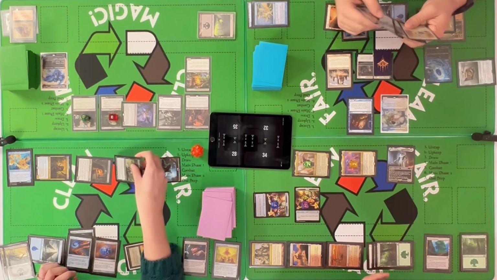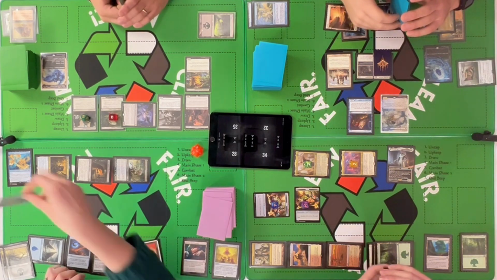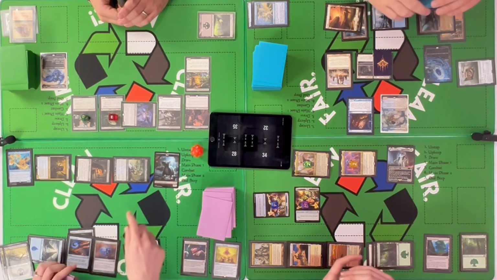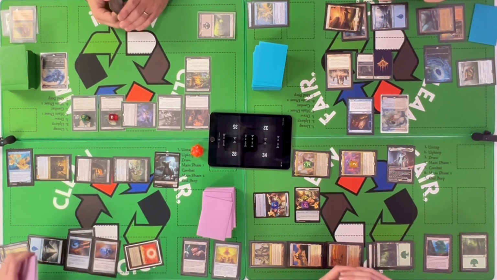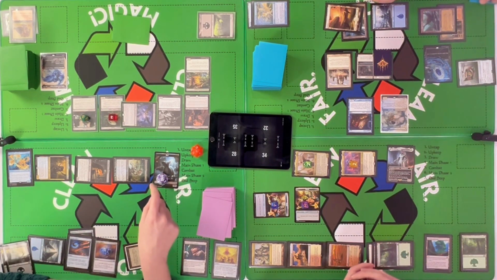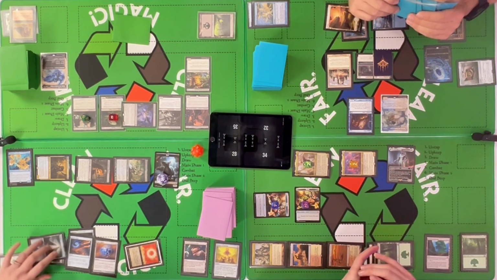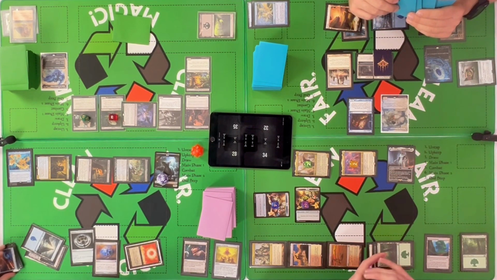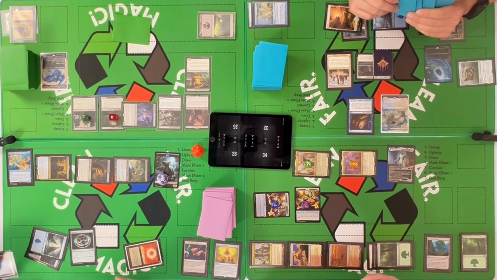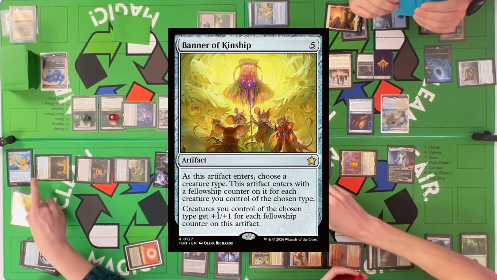Then I'm going to tap Marinar to sacrifice my rat, and I will create 3 rats in its place. Okay, so now I've got a total of 6 rats. So then I will tap 5 to play out Banner of Kinship.